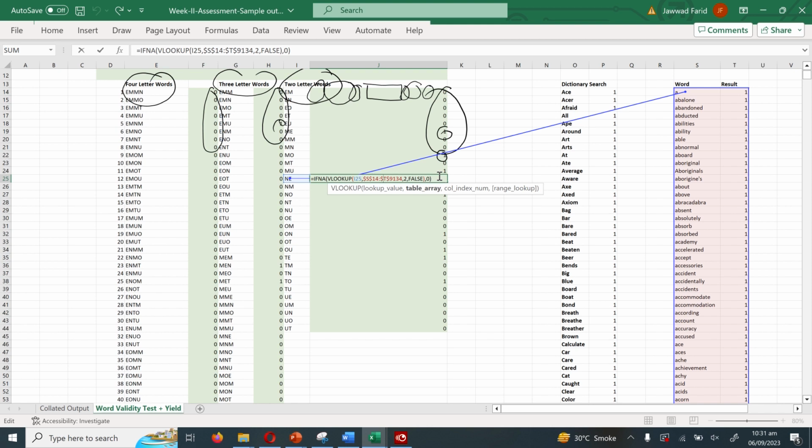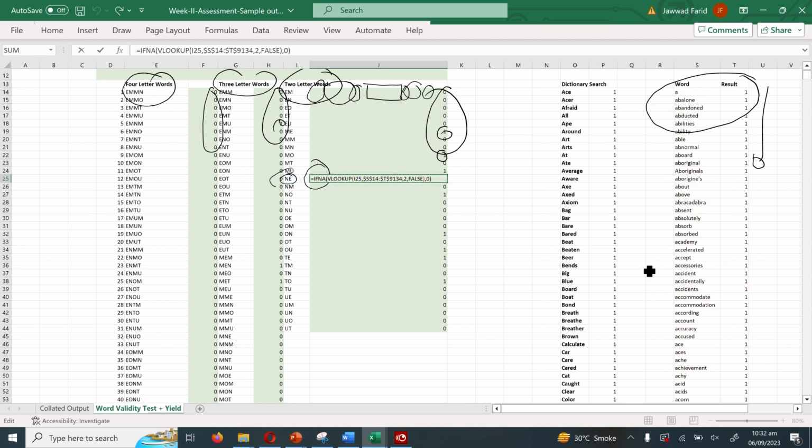The first piece of this formula is IFNA. IFNA refers to the fact that VLOOKUP searches, and what you see here is VLOOKUP searching in the dictionary. This is the Oxford dictionary, and in the Oxford word bank, it is looking up a cell. Which cell? It's looking at this cell that says NE. It is essentially saying look up cell number I25. You can see it refers to I25. This cell here is I25.